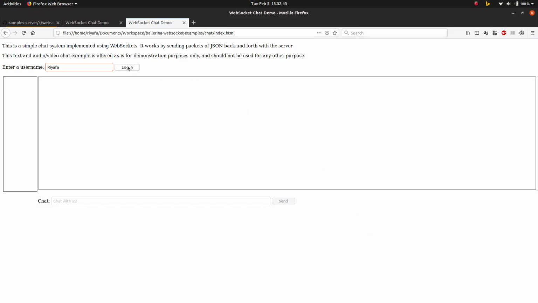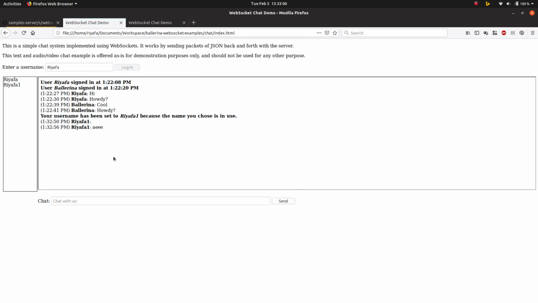So let me log in. You can see your username has been set to Riyapavan because the name chosen is in use. Within this, an empty string that we sent, you can see the messages here.